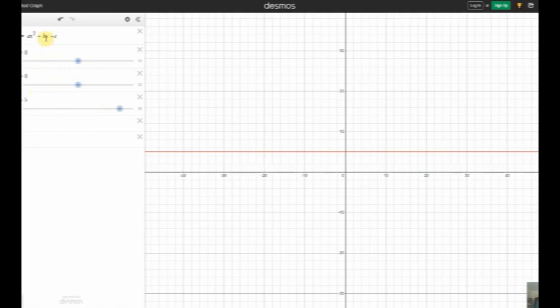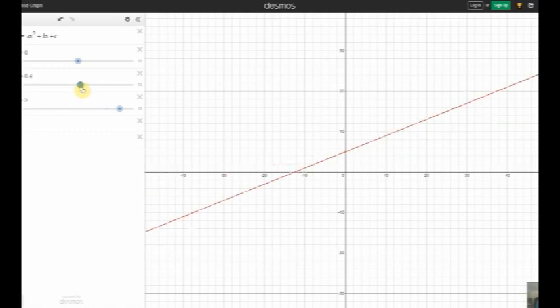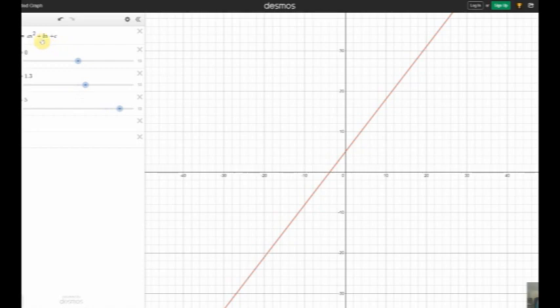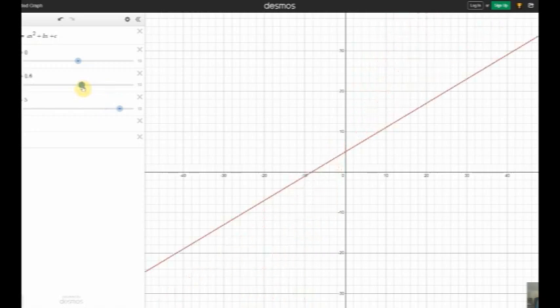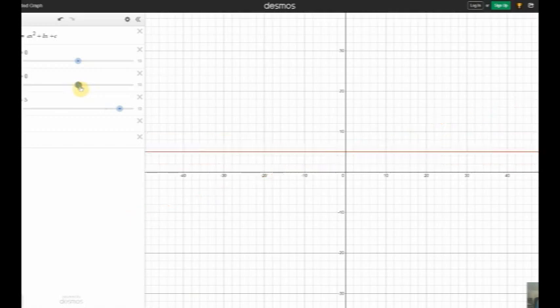Okay, now the next thing to look at is what happens when we adjust b. If there's now a number in front of x, what happens if I increase that? You can see this time the line gets what's called a gradient. You should recognize that from y equals mx plus c: when the number in front of x goes up, it gets steeper and steeper. And when b goes back to 0, you can see it's just that straight flat line again.